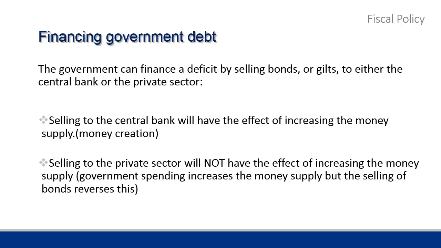However, if the central bank goes on to sell those bonds to the public, those bonds will end up through financial markets in the hands of the public, and cash will flow the other way. This will have the effect of reducing the money supply back again to where it was. So if the government spends money and borrows from the central bank, this increases the money supply, but the central bank can sell those bonds that have been issued for the money and reverse the creation of money in the economy to reduce the money supply back again.